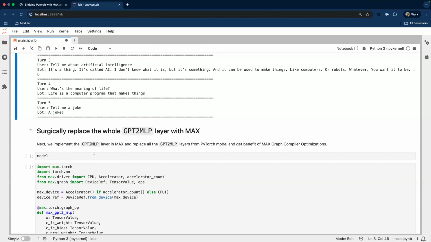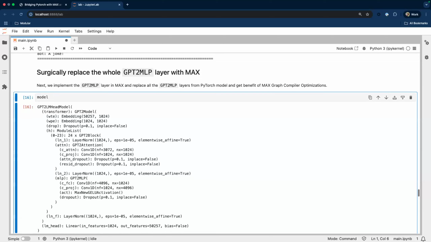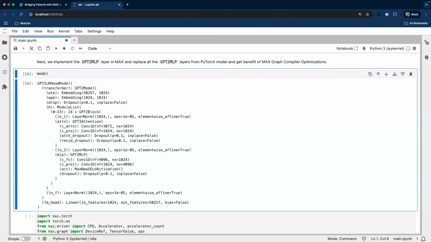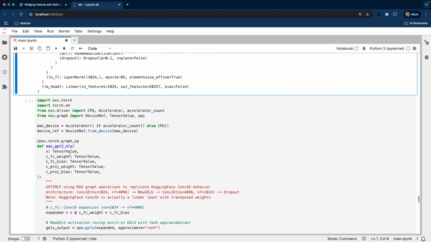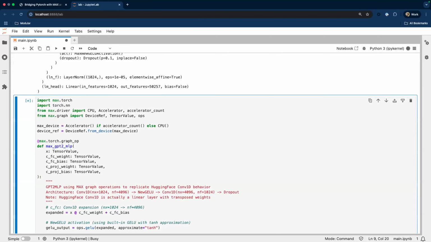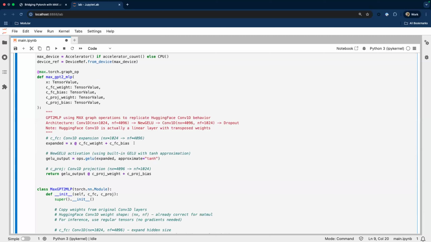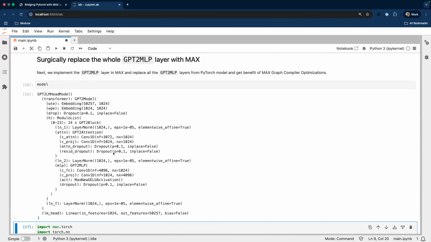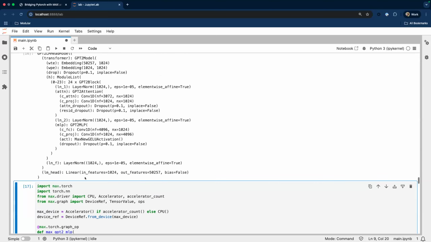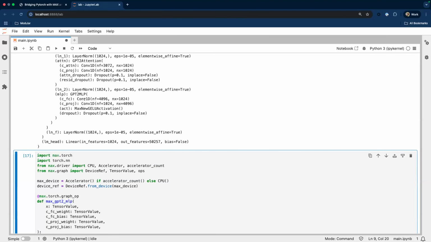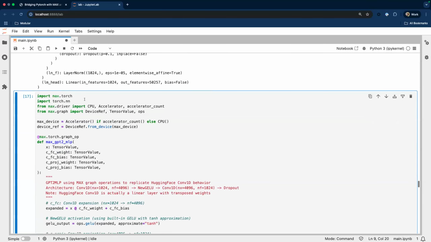Now the third step is if we take a look at the model itself. We are going to replace the whole GPT-2 MLP layer with MAX. How are we going to do that is we basically implement the MLP, but here we should also know that Hugging Face is using HAN 1D, but in reality, this is just a normal feed-forward layer.